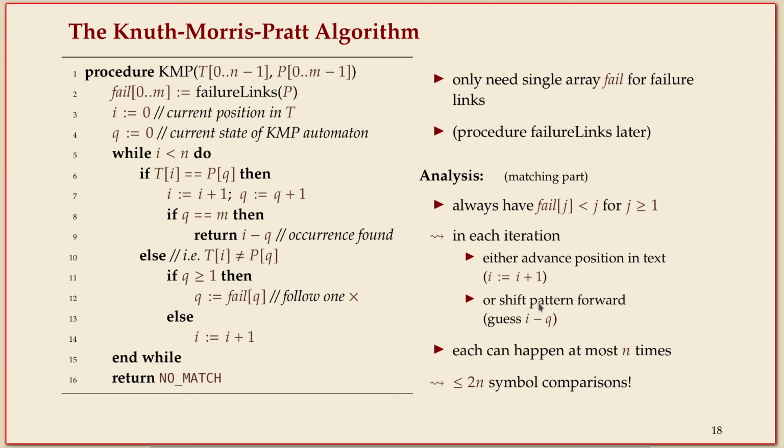And so the first thing can only happen n times, as I already said, because we move through the text. And the second thing can also happen just n times, because we can't move the pattern position, the guess, more than n times. So in the worst case, both of these happen n times at most. And so the total cost is 2 times n, even though every individual step might cost m. But as I said, this can only happen if there were many cheap steps to compensate for it.